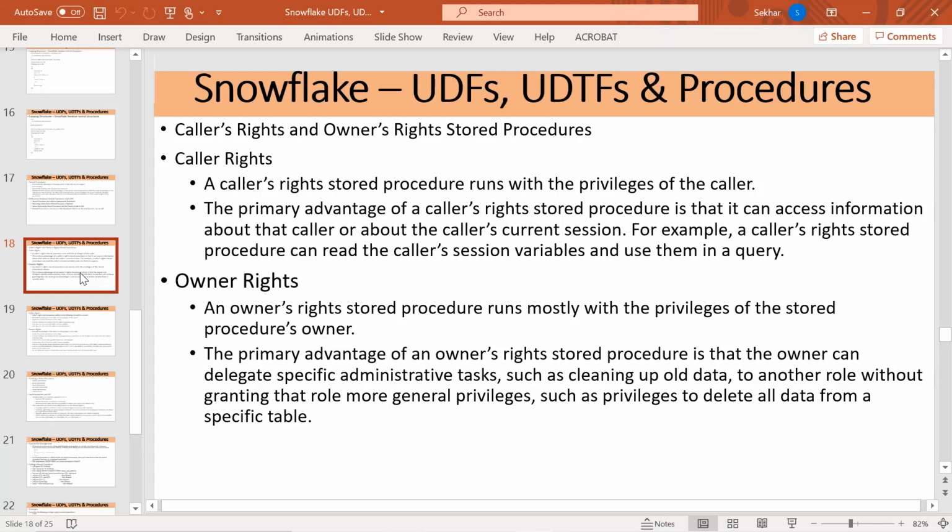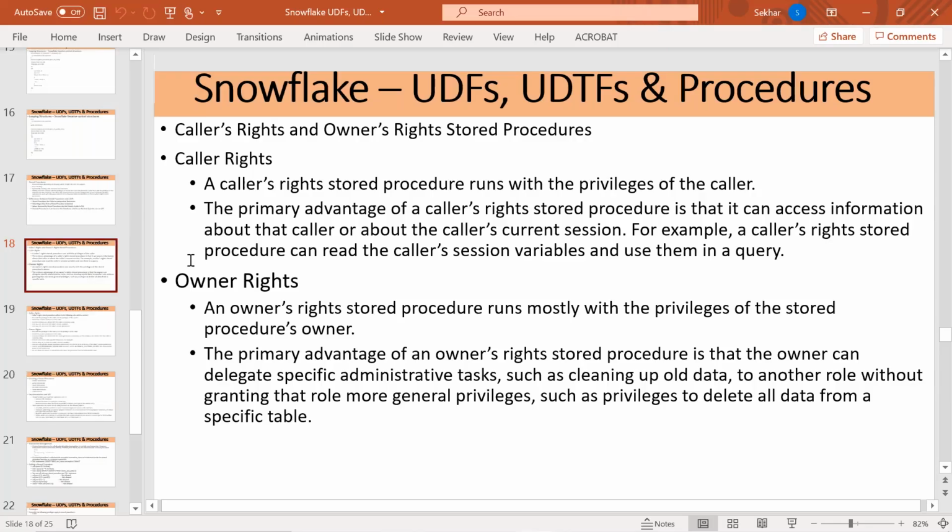That means whenever you run that procedure, whomever you have given the privileges will run the procedure. It uses the caller's virtual warehouse, caller's session variables, caller's session parameters, and all this stuff.